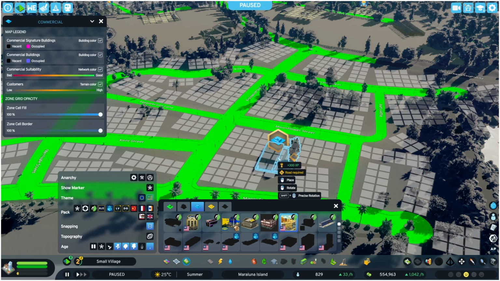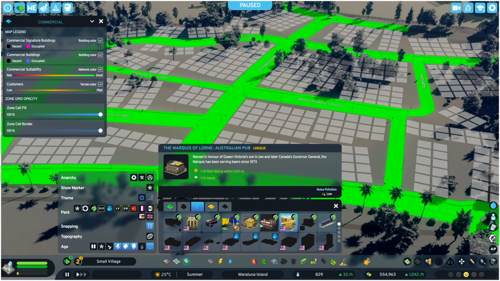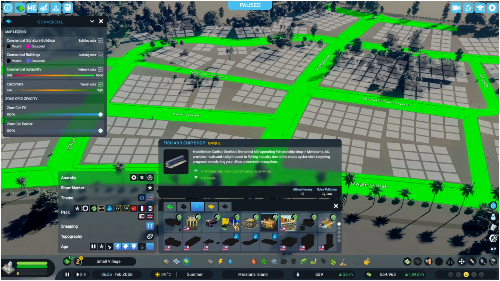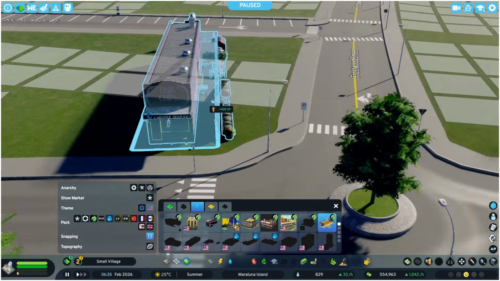So I thought I'd start by looking at some of the signature buildings that we've unlocked, most of which are custom assets from PDX Mods. So I don't want to go overboard with them, but I do think some look really good. For example, I've got these two Australian pubs, which I think would look absolutely incredible. I'm not sure if they'd go right on the waterfront or maybe back one. Not too sure. We do also have this fish and chip shop, which is just such a cool, unique asset.